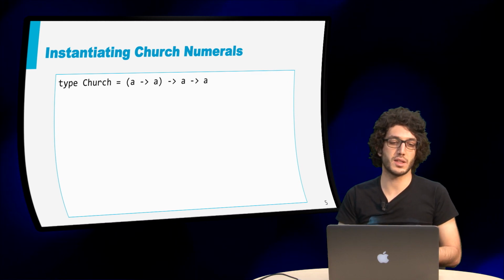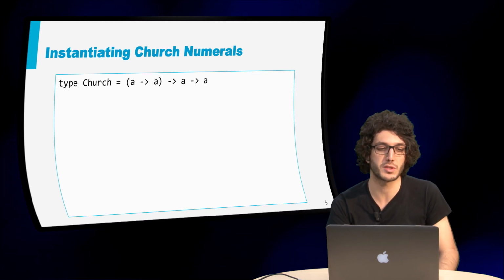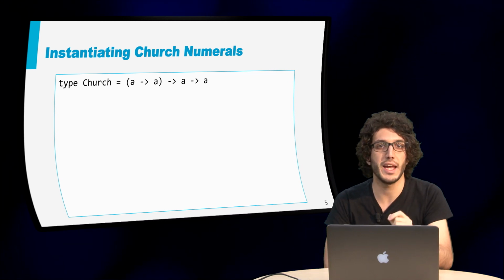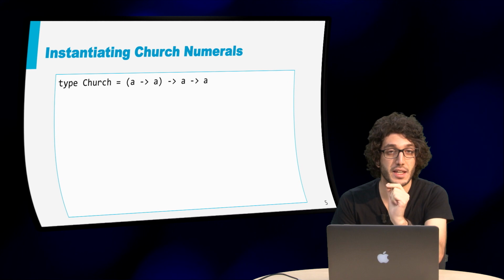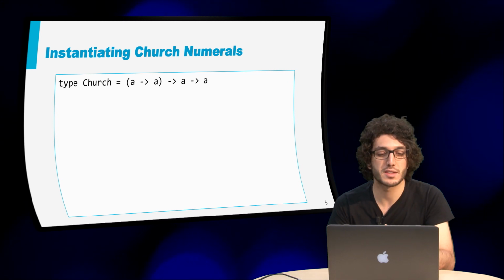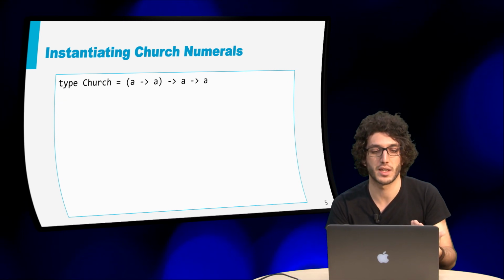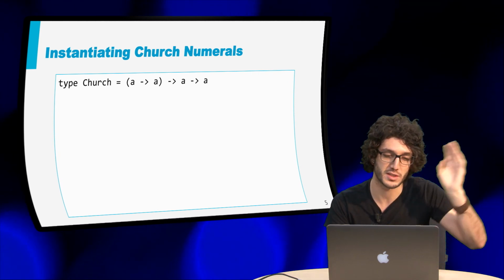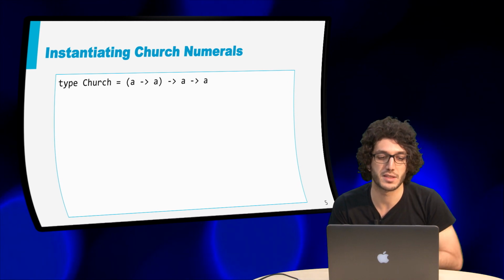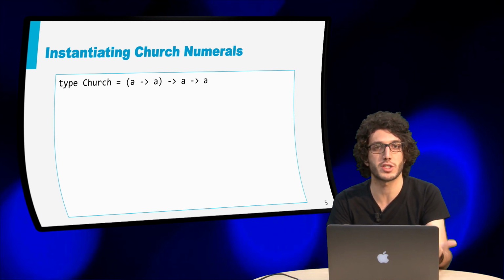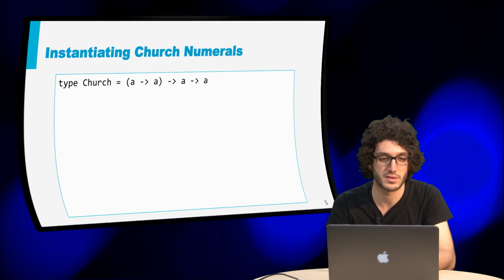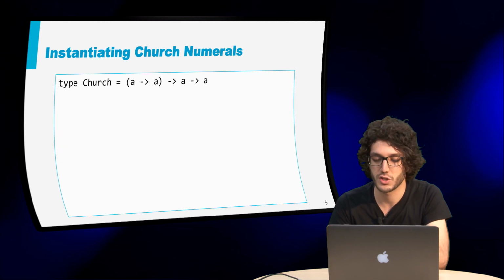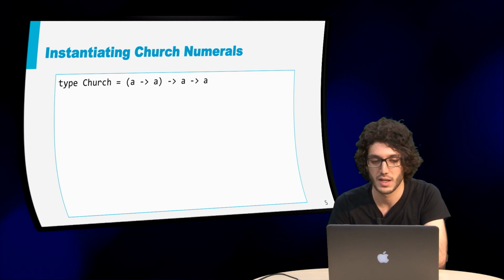Now, these are the representations of the church numerals, but as you can see from the type, the a tells us that they are polymorphic. What does this mean? This means that we can instantiate them to represent a number in any concrete representation, and this is what we were saying from the beginning. Therefore, this a can become an integer, can become a string, can become anything else. Let's try now to write some functions that actually instantiate these church numerals to concrete representations.